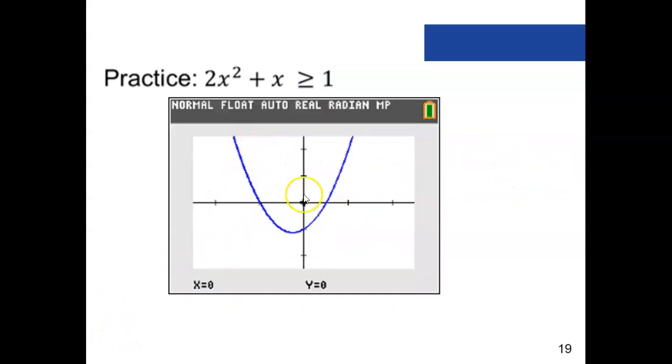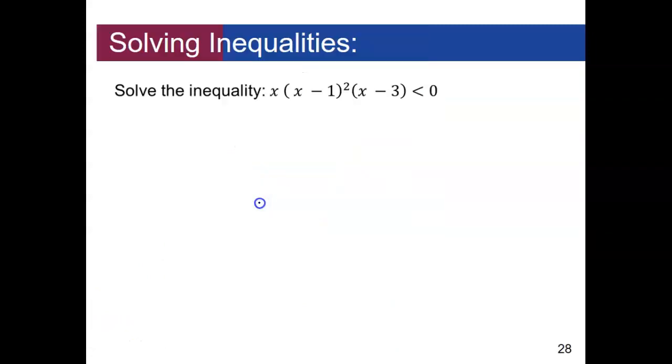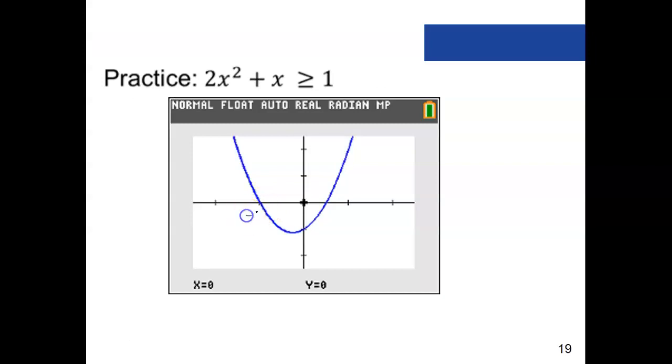Okay, this is the graph for that one. You can see this is the cut point here. This is the cut point at -1, and this is the cut point at 1/2. So this is the positive, and this is the negative, and this is the positive. And you can see that that's kind of where we get it divided here. And we have the positive region and the negative region that corresponds.